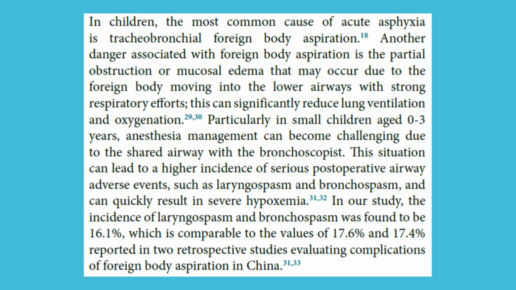In children, the most common cause of acute asphyxia is tracheobronchial foreign body aspiration. Another danger associated with foreign body aspiration is the partial obstruction or mucosal edema that may occur due to the foreign body moving into the lower airways with strong respiratory efforts. This can significantly reduce lung ventilation and oxygenation, particularly in small children aged 0 to 3 years. Anesthesia management can become challenging due to the shared airway with the bronchoscopist. This situation can lead to a higher incidence of serious postoperative airway adverse events, such as laryngospasm and bronchospasm, and can quickly result in severe hypoxemia.